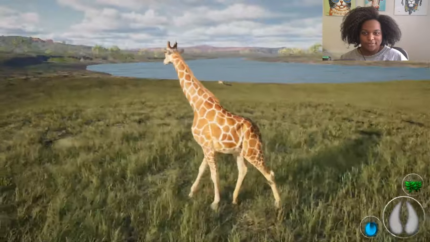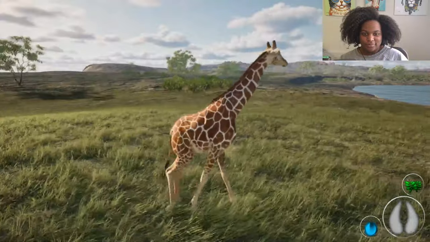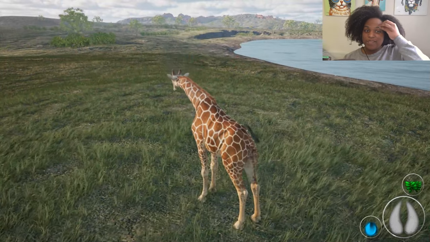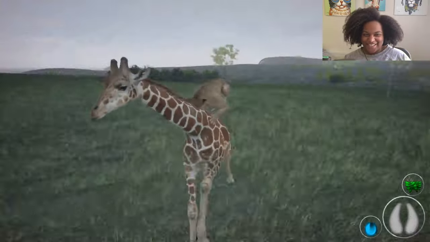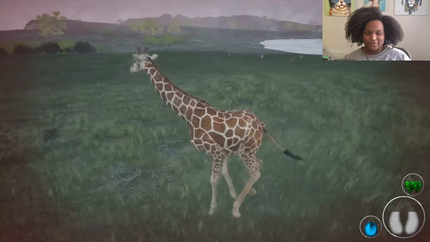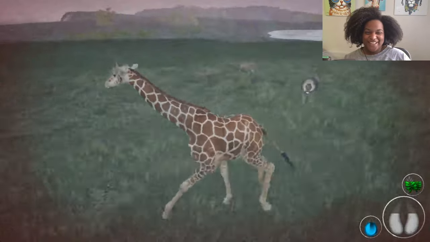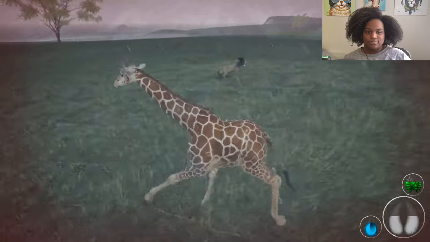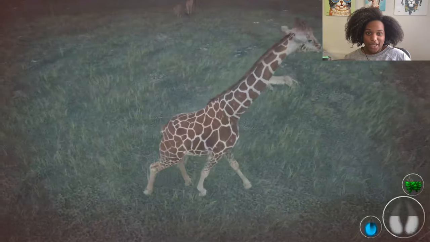I'm a giraffe. Here we go. You can see them in the distance. You might not be able to see them in the video. They're very tiny. I can see them moving. Oh god, she's on me! She's on me! I'm taking so much damage! They're giant! I'm good. Oh god! She died!